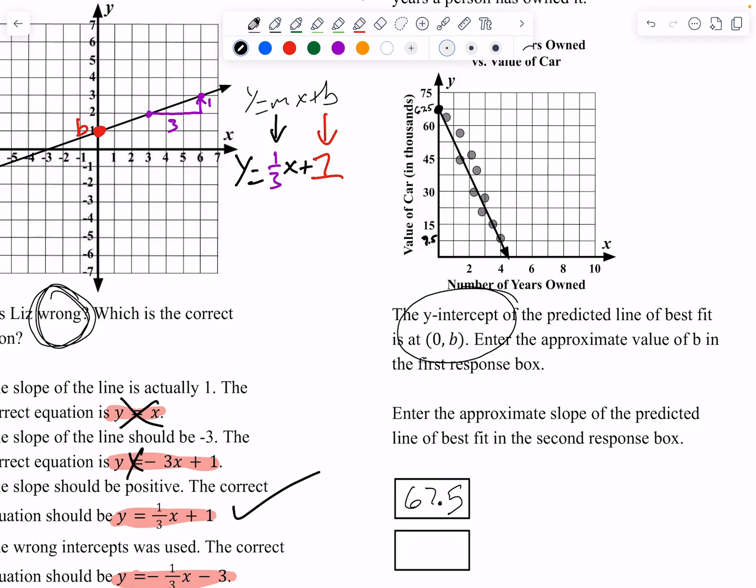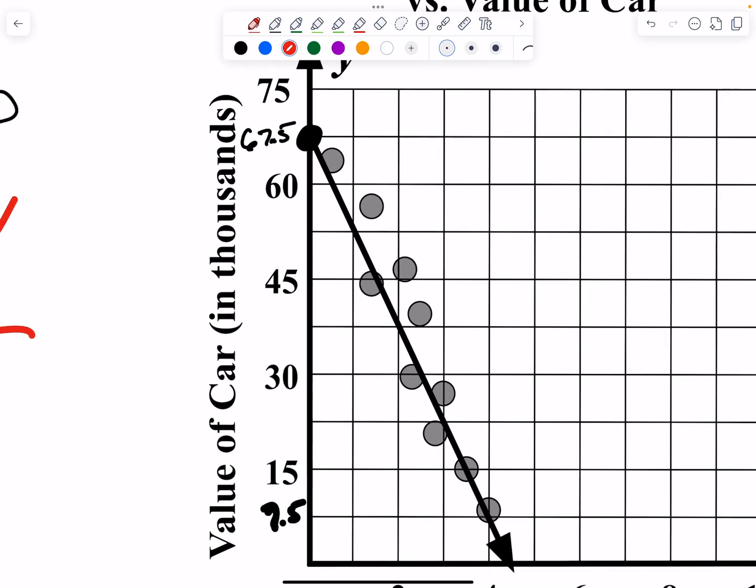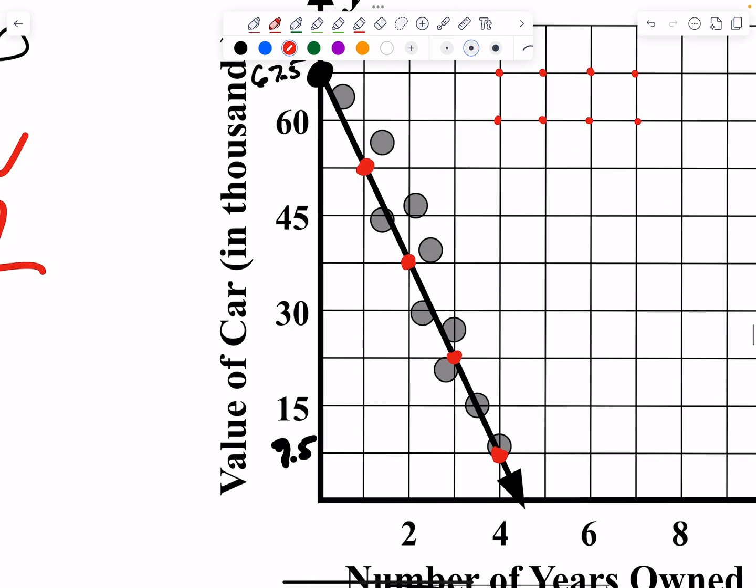What about my slope? So my slope, remember, rise over run. So I'm going to pick my lattice points. So there's a lattice point, there's a lattice point, there's a lattice point. And if you don't know what I'm talking about, it's all of these. I call them like the perfect crosshairs, right? So where they intersected, those are all lattice points. Because then we can count easily.